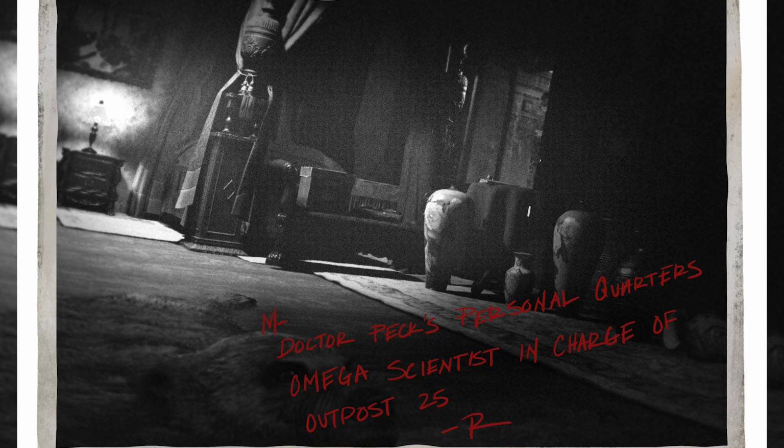I'm going to read this off real quick because what it says is: M. Dr. Peck's personal quarters, Omega scientist in charge of Outpost 25. R. Quickly, I want to touch on the M and R because this is something we touched on yesterday and went into more depth. But for now, I just want to quickly go over them for the people who missed that. M is in relation to Samantha Maxis. Obviously, her last name starts with M, Maxis. So that's who that's referring to. But as for R, we don't know who that is currently.